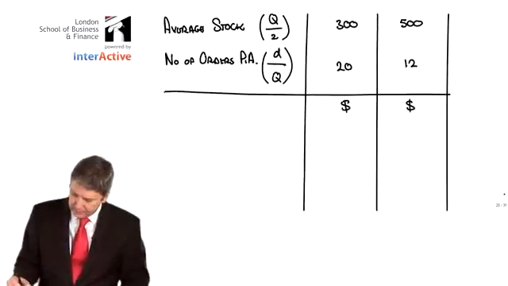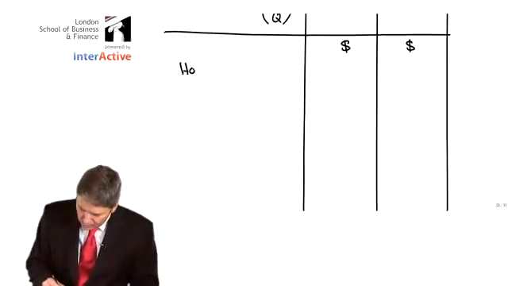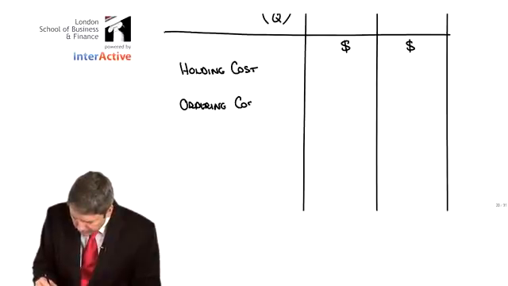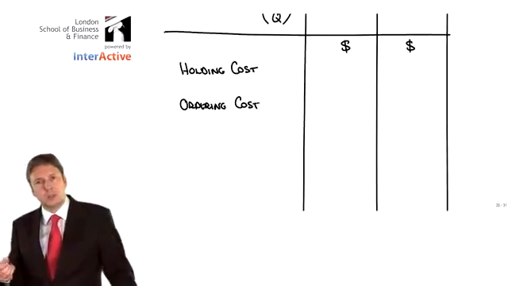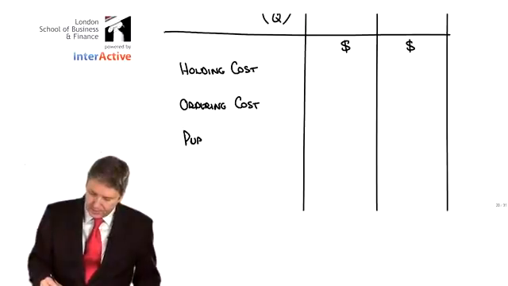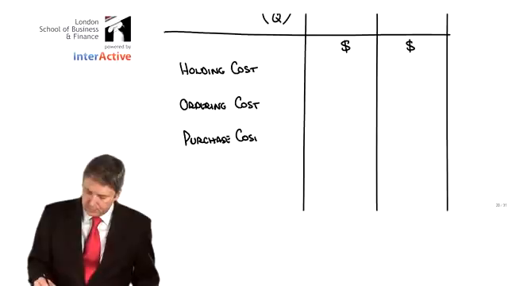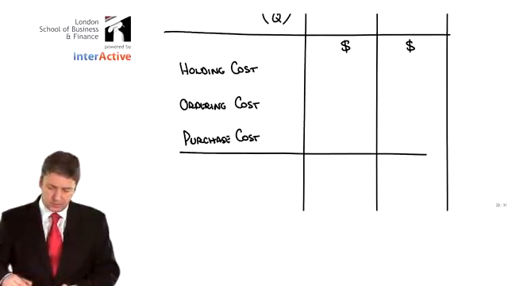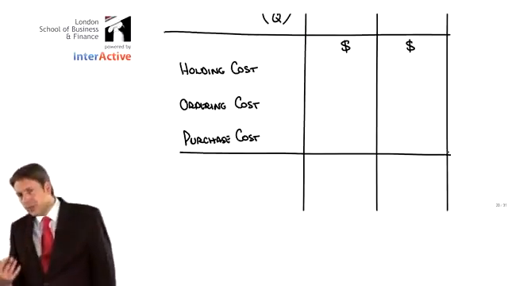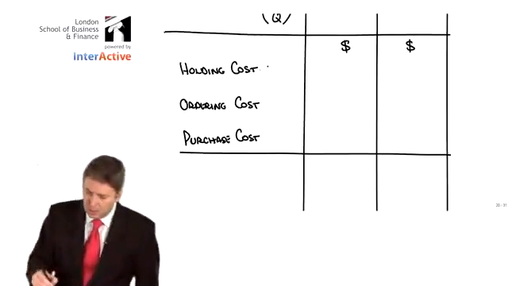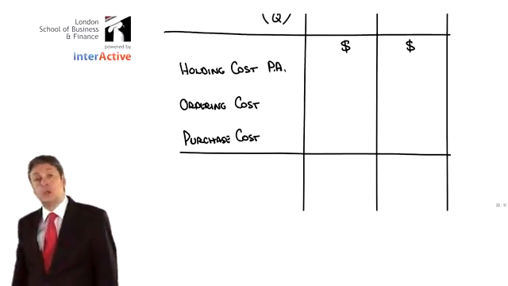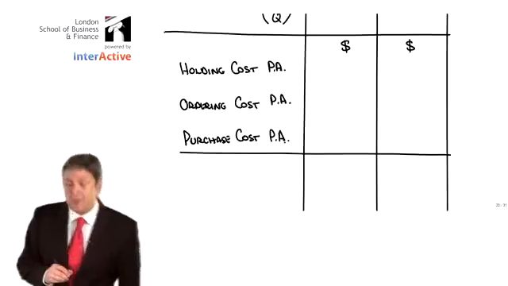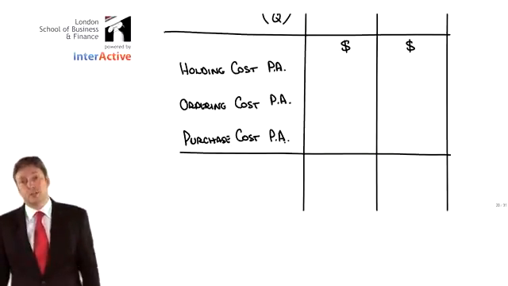So, all we have to do now is to establish the costs. We want to know the holding cost and the ordering cost. And once we've got our holding and ordering cost, remember the whole point here is that we must factor in the purchase cost. Now, if I may, we'll just stop here for a second. You see, when we look at these costs, I don't know if you appreciated this before, but the cost that we calculated was the holding cost for 1 year. Ordering cost, the cost that we calculated related to the number of orders for the year, that was also for 1 year. So not surprisingly, when we come to look at the purchase cost, we also want that one for 1 year as well.